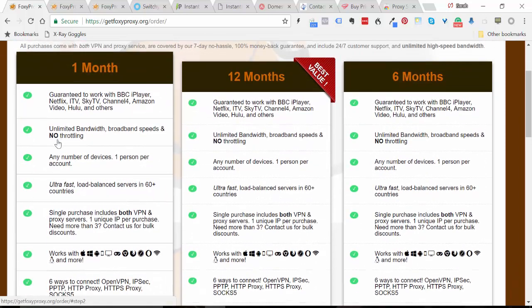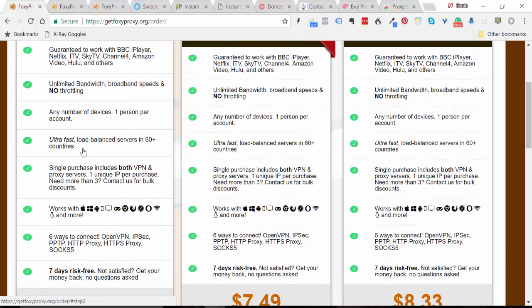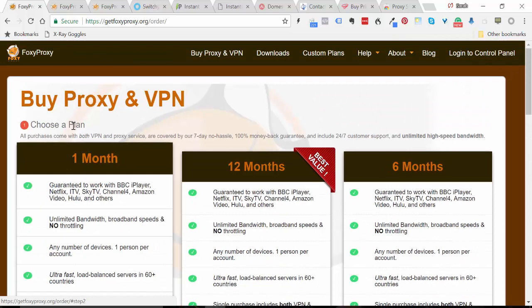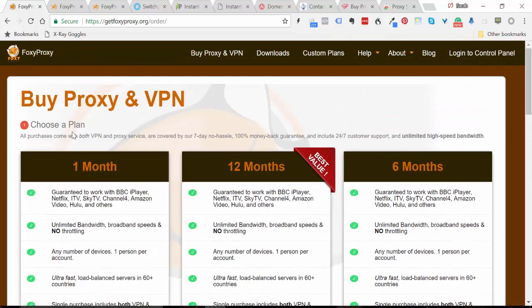I was just using it last night, and it did actually work on the second attempt, for watching a program on the BBC. But it was a little bit slower than other proxy servers I've used, but it is very, very easy to use. So do give it a go. If you have any issues, just contact their support. But like I said, there are loads of other VPNs out there. But the thing about Foxy Proxy is they're the best known company. You're not going to get ripped off with them. They're very well known.